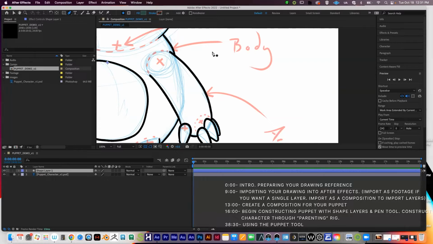And essentially with a pen tool, this should be familiar to anyone who's used Illustrator a lot. I think some of the shortcuts might be slightly different, but it's the same general concept, where with a pen tool, we're going to draw it and create some kind of loop, some finished shape, and then close it off at the end.